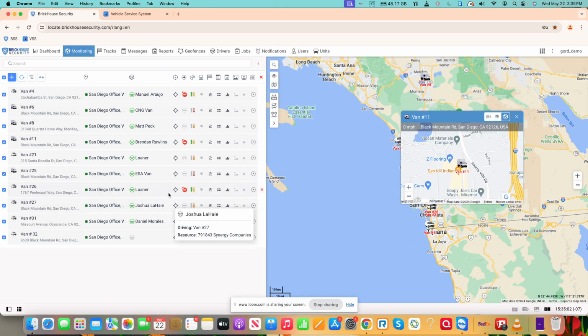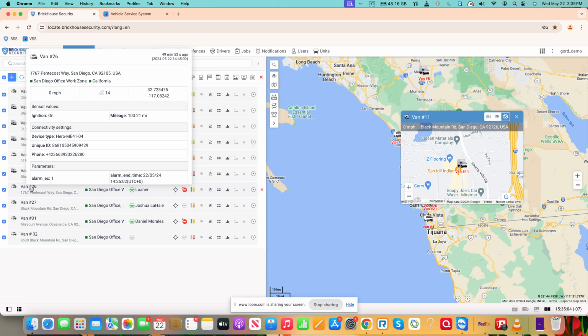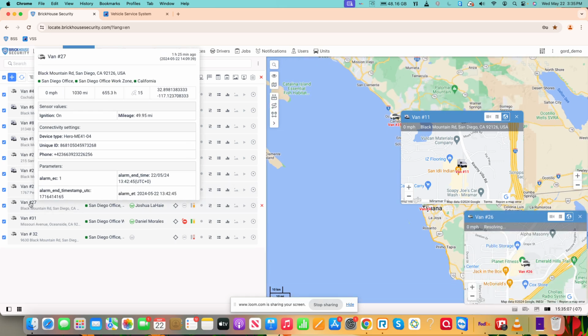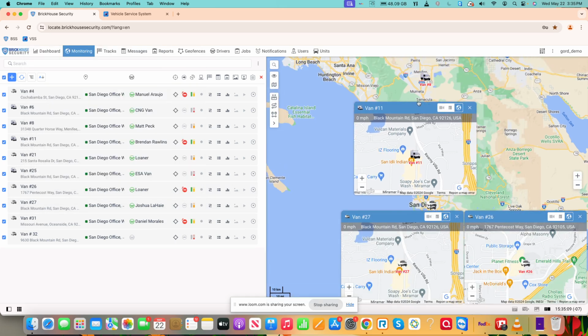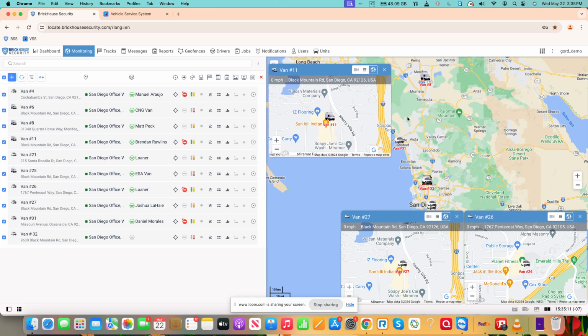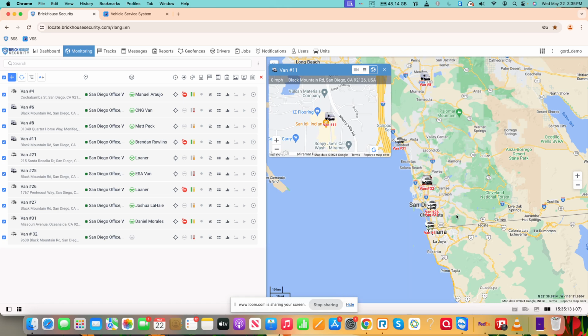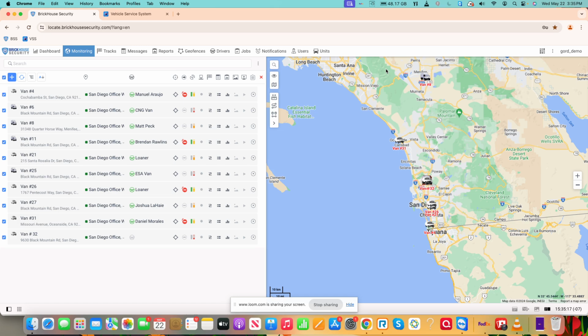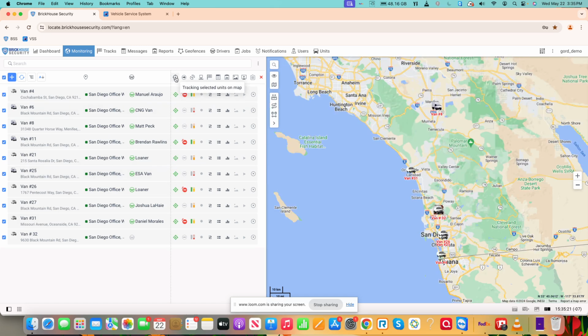And I can have multiple mini maps open just by double clicking on any vehicle, and then I can arrange those any way I like, and I can have the whole fleet on the main map and each other guy in his own individual map, and so on. So that's another way to keep your eye on a particular vehicle. You don't necessarily have to do anything on the main system here, okay?